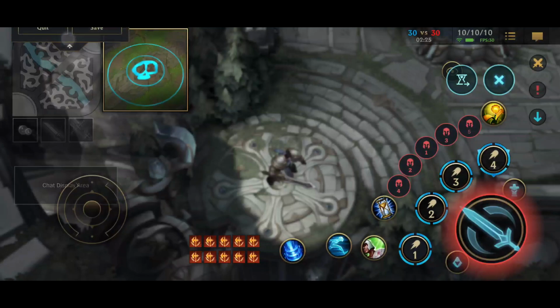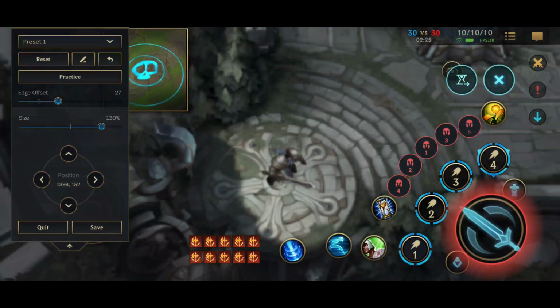That is something that I want to talk about more in the future, but I briefly want to show that at the start here. This is part of the customization, and I think this is huge because honestly, I haven't found a single other phone MOBA that does it on this scale.